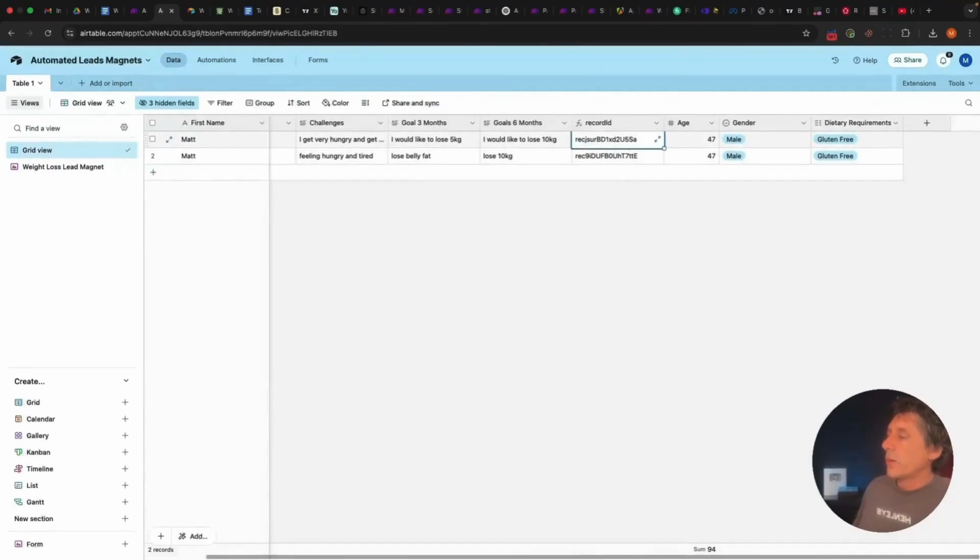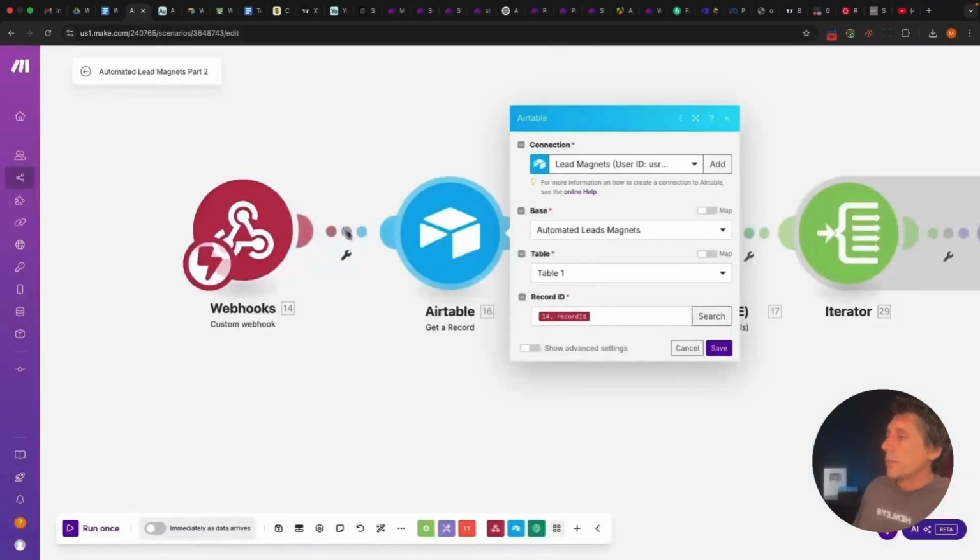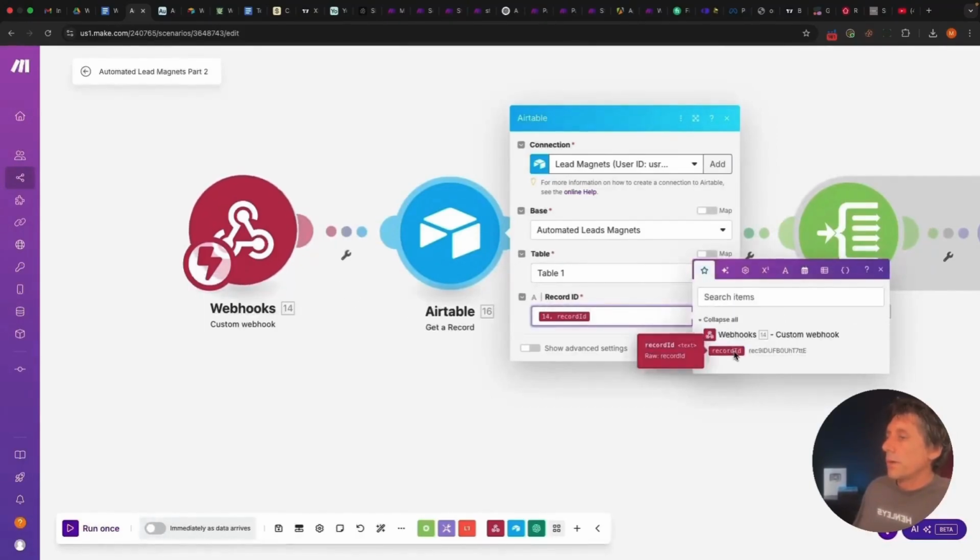All we're doing is, when that automation fires, when that form is submitted, which will fire off that webhook, the webhook then comes in here and grabs that record ID. Once it's got the record ID, then we can pull in all the information from this row. The information from this row is going to be what the people filled out when they submitted the form. So if we go back over to Airtable, we're creating a record. Once you've fired that webhook, then you can map in that field. You click there and the webhook will be there.